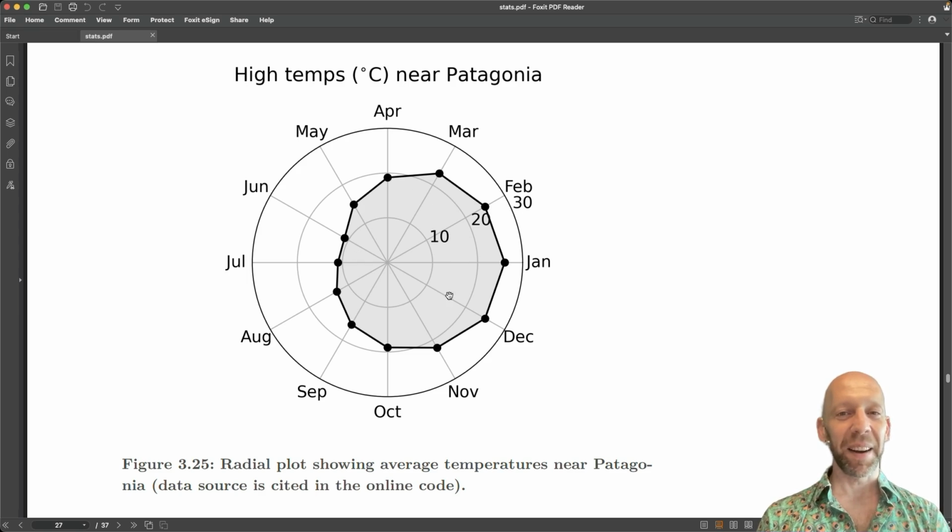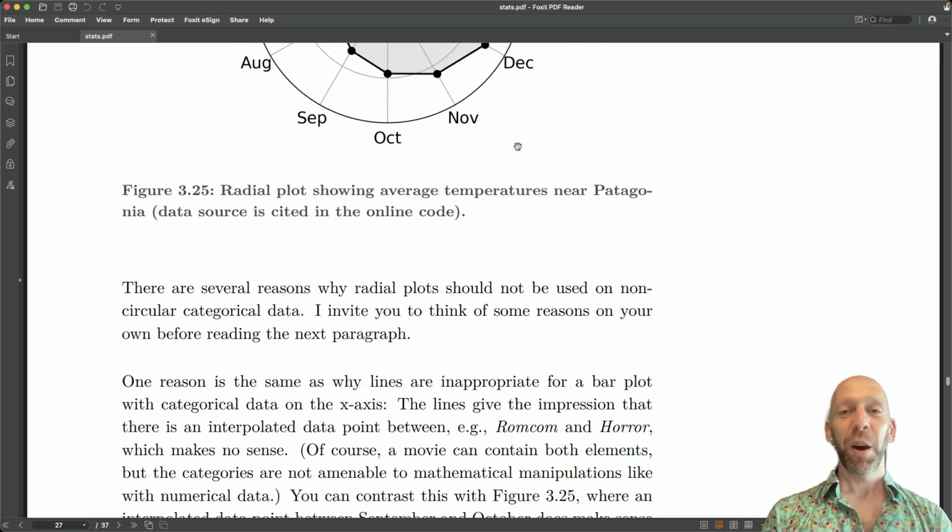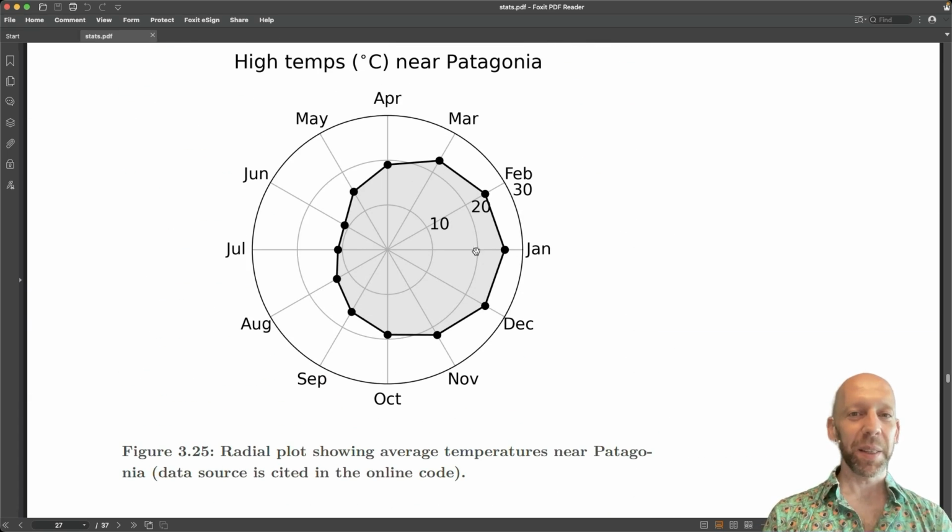Not all kinds of data are amenable to these kinds of visualizations. And I give another example in the book here. There's nothing in between sci-fi and rom-com, romantic comedies, so it doesn't make sense to have a line here. And to me, it doesn't make sense to have a visualization like this because you don't cycle through these movie genres and end up back at sci-fi, for example. Anyway, the data and the link to the data are in the online code, so you can copy that or you can just eyeball this and approximate it. The exact numbers don't matter here. It's more about learning how to work with a different library to produce a visualization like this.